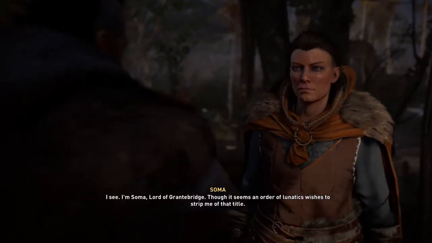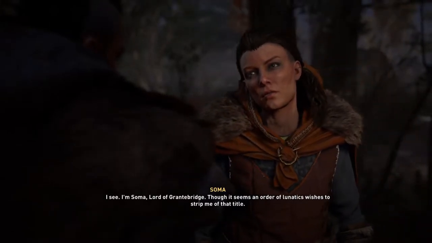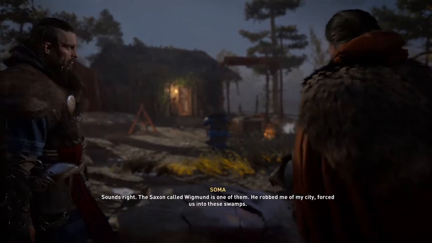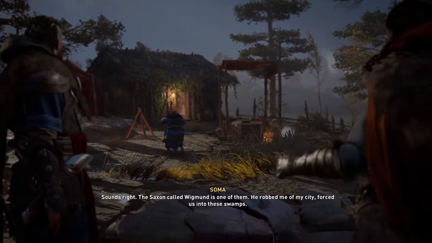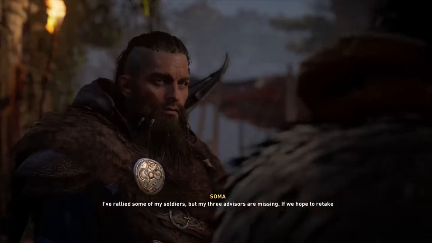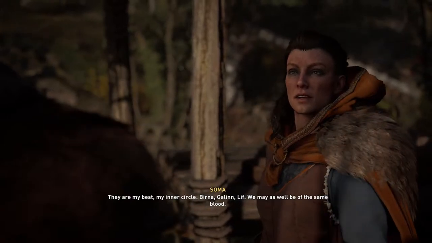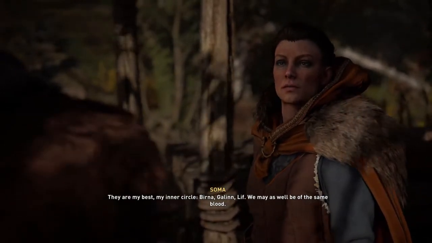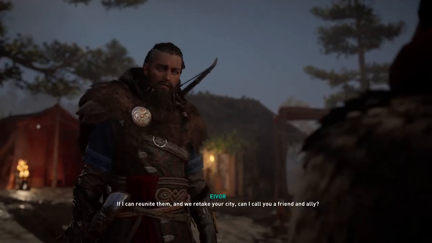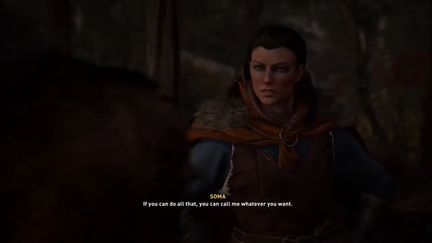I see. I'm Soma, Lord of Grantbridge. Though it seems an order of lunatics wishes to strip me of that title. The Order of the Ancients? Sounds right. The Saxon called Wigmund is one of them. He robbed me of my city, forced us into these swamps. I've rallied some of my soldiers, but my three advisors are missing. If we hope to retake Grantbridge, I'll need them at my side. Tell me about them. They are my best, my inner circle. Birna, Galin, Liv. We may as well be of the same blood. If I can reunite them and retake your city, can I call you a friend and ally? If you can do all that, you can call me whatever you want.